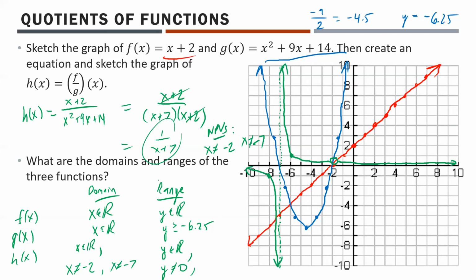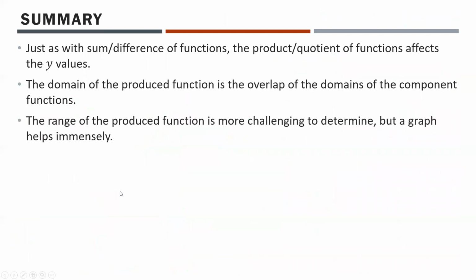Well, to find what it is over there, you just have to plug in negative 2 into 1 over x plus 7. So that's going to be 1 over negative 2 plus 7, so 1 over 5. So y cannot equal 1 divided by 5, which is 0.2. And that's about all there is to that one. I think we're done. Yes, we are.